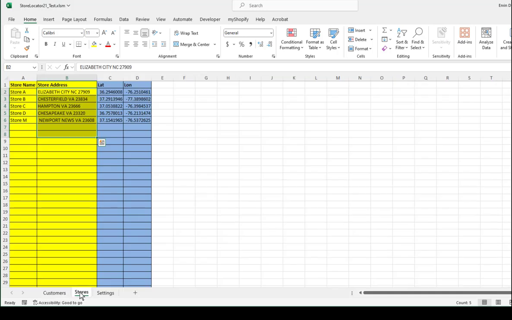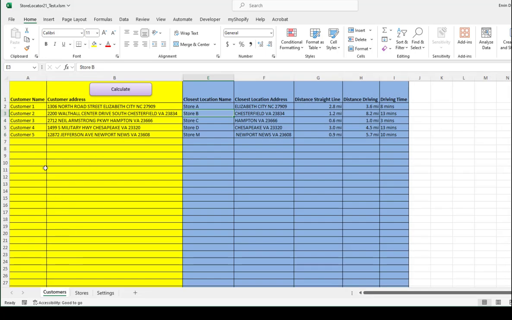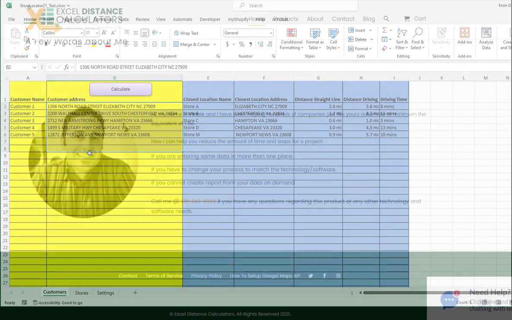And also, it's a great place where you can maintain your list of stores. You can upgrade and demote some of the stores, add, remove. So this serves almost like a table, like a database, and then you can enter your list of customers. The customer name is not necessary, but the customer address obviously is, because that's how we would determine the location and which store would be the closest. And really should be as simple as that.